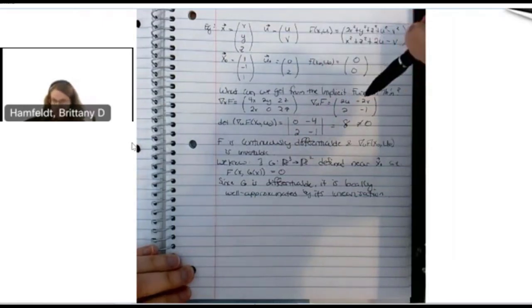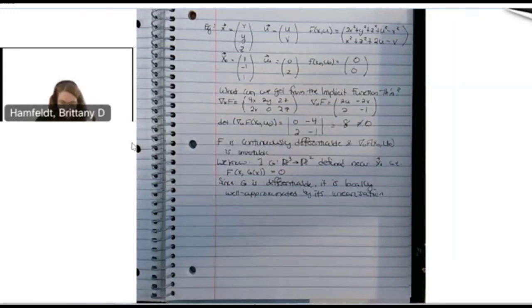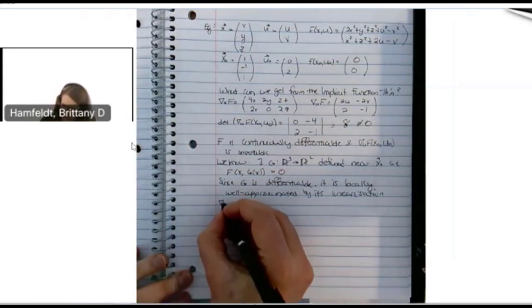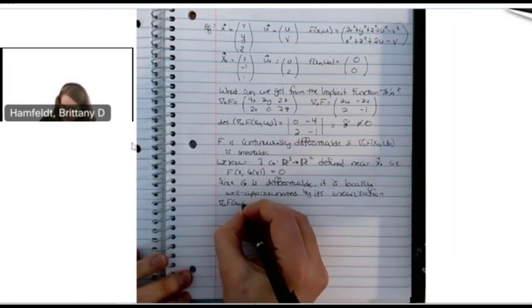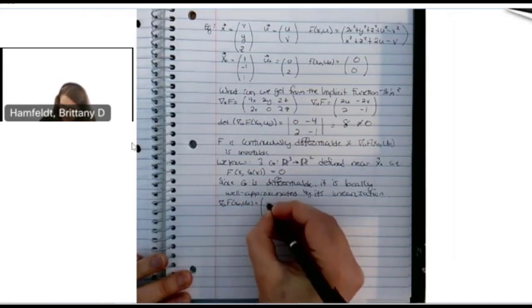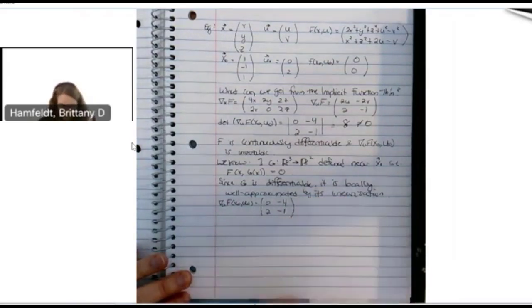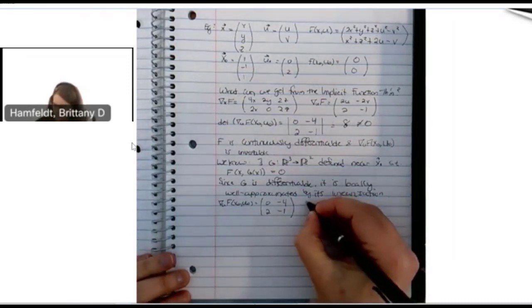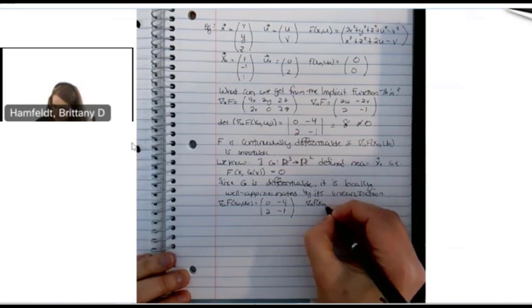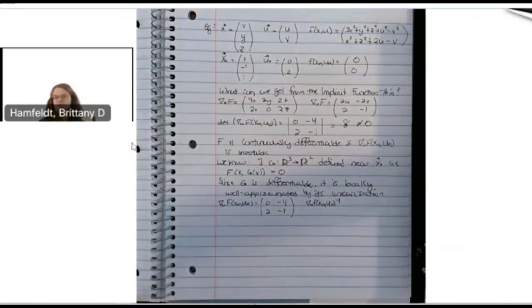All right, so we already took the Jacobian of these different components of f. Now we've got them everywhere. We just need them at our reference point, and then we need to combine them in the right way. So the big one was this U Jacobian, which we said was 0, minus 4, 2, minus 1. We already computed that. And this part we need to invert. So if I invert this, at this particular point, you know, when you see these examples, you're never trying to do this inverse everywhere. It's always just at this particular reference point.